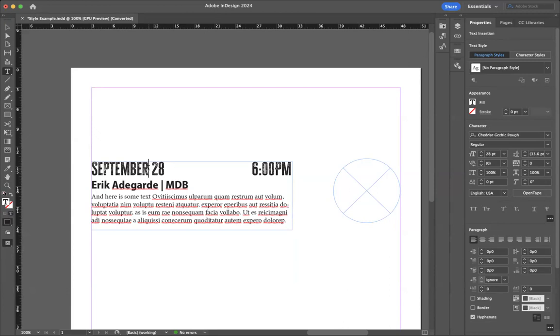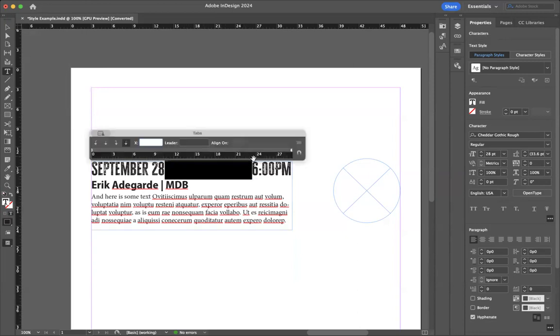First thing I do, since I have one of these, and I've built this one, and this is a tab there to push that type over to the back. Shift Command T. You'll see that there is a right-hand tab right there.